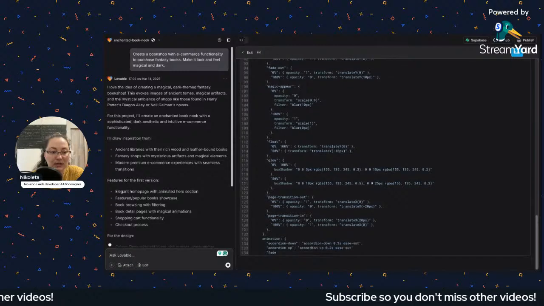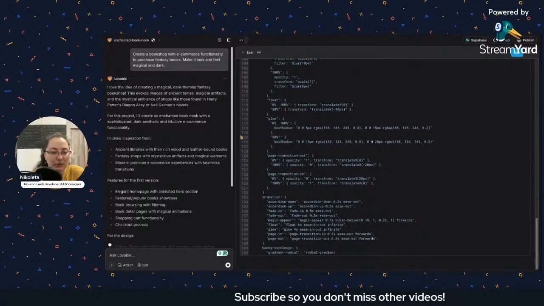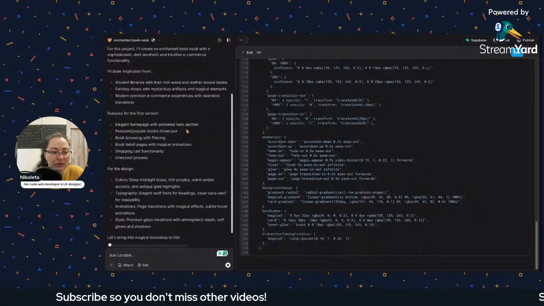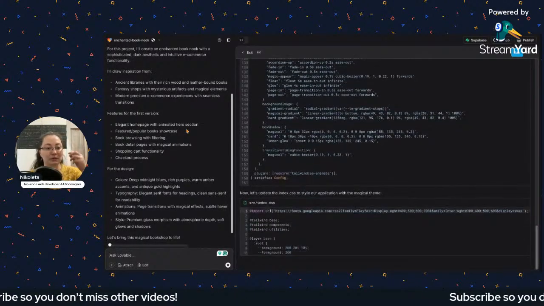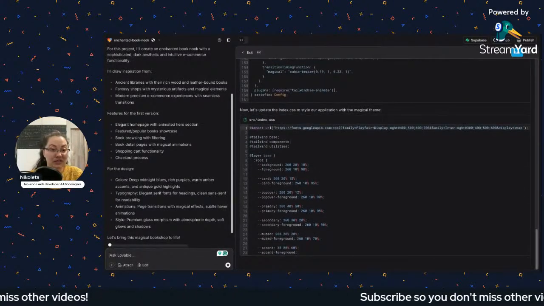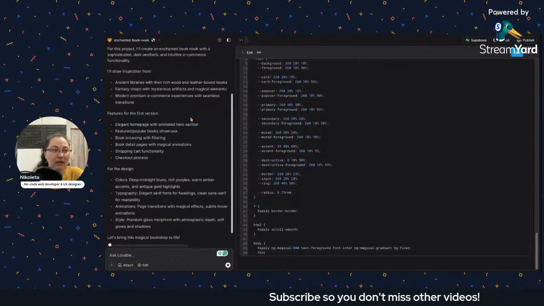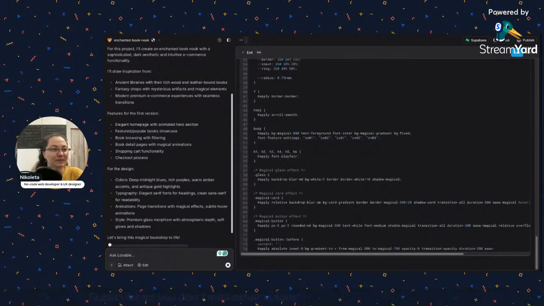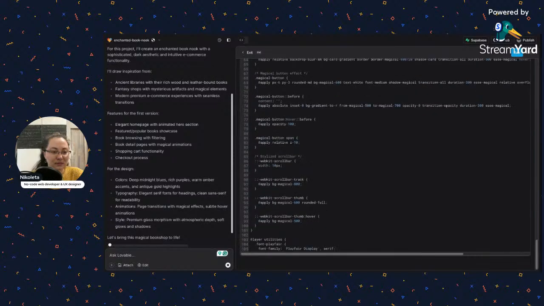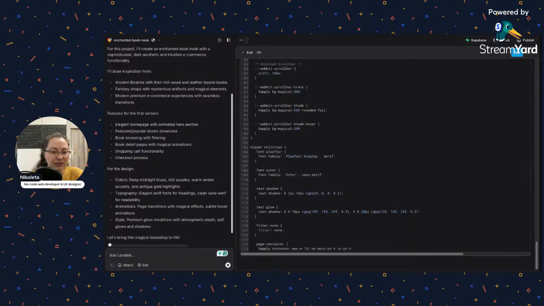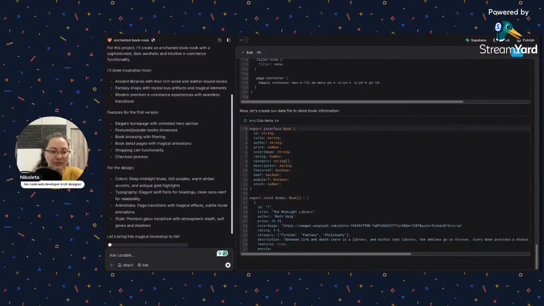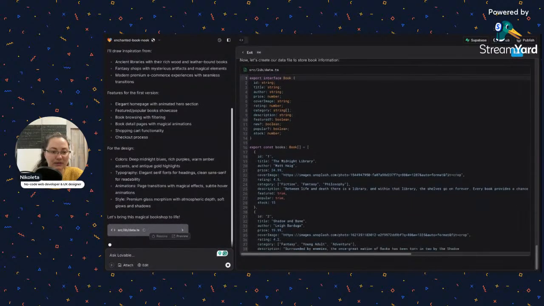A great enchanted book store with a sophisticated dark aesthetic and diverse functionality. I will draw inspiration from ancient libraries with rich wood and leather bound books. I like the breakdown. This is interesting. So basically, it shows me absolutely everything it's doing.